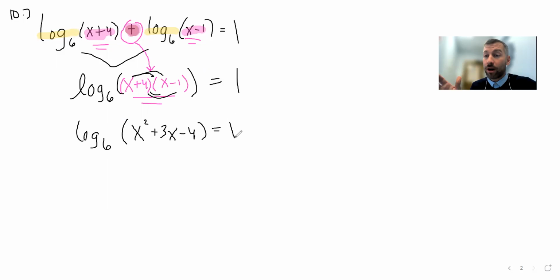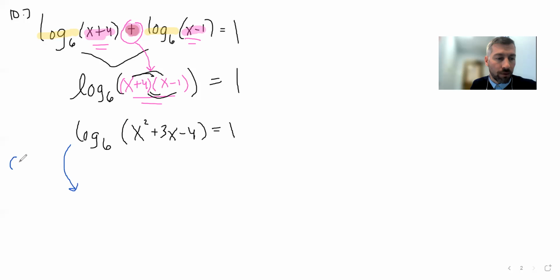Okay, now this is the crux. This is where we've got to make a decision. We've only got one log. What do I do? How do I get rid of it? It's got to go away. Some people just erased it because they're like, let's just set the rest equal to each other. That's not how it's done. We can't cancel them. And so we've got to have a different move when we only have one log.